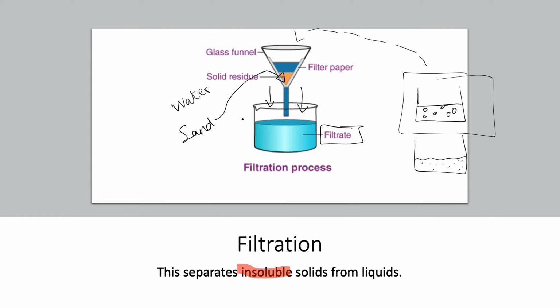So you need some filter paper, you need a glass funnel or a plastic funnel, and you need a beaker. So your experiment to separate out water from sand would be, you get a funnel, you place some filter paper into it, you pour in the solution, and then the water will go through and the sand will stay behind. The sand which has stayed behind is called the solid residue, and that's whatever has been left behind. And that's how you carry out filtration.